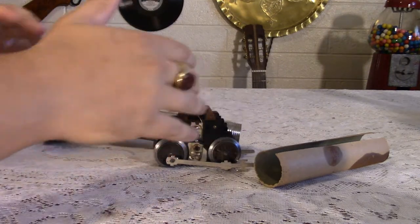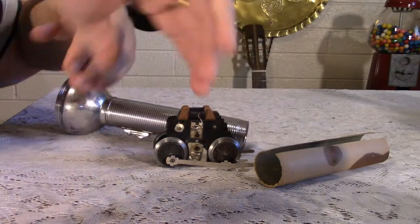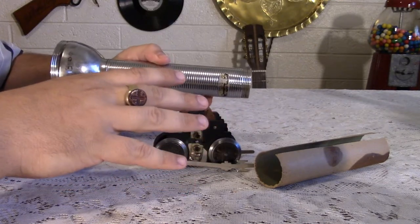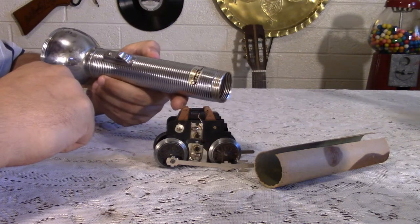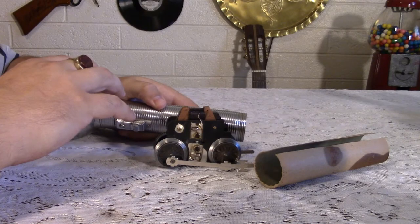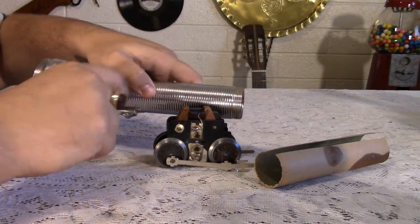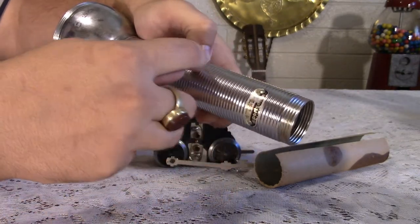I don't want this train to be as long as a normal train. I like the more compact look of the earlier trains, and I want the engine to emulate that too. A lot of the early trains, the engines were out of scale with the cars. I don't really like that. So I'm going to try and make it a little bit more in scale with the cars themselves. I don't want the engine to be too much bigger than them. So that'll be easy. Cutting it this way will not be.